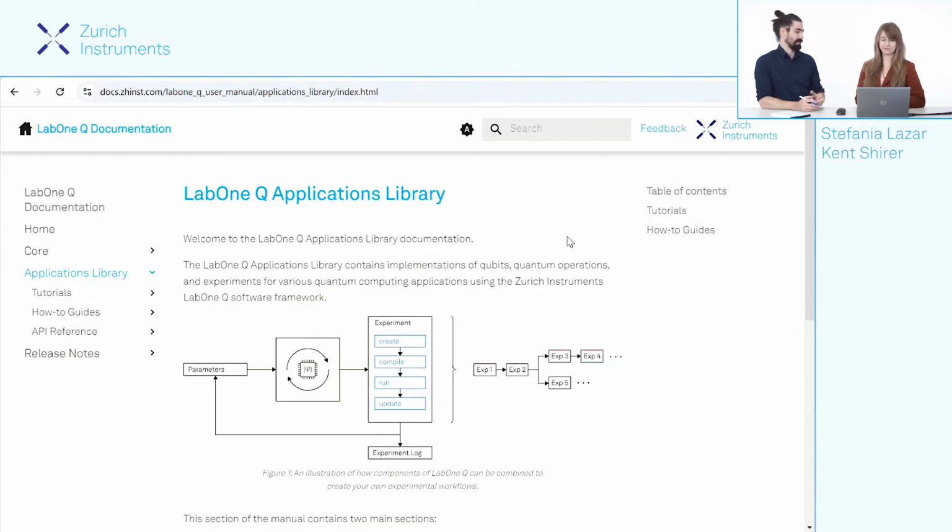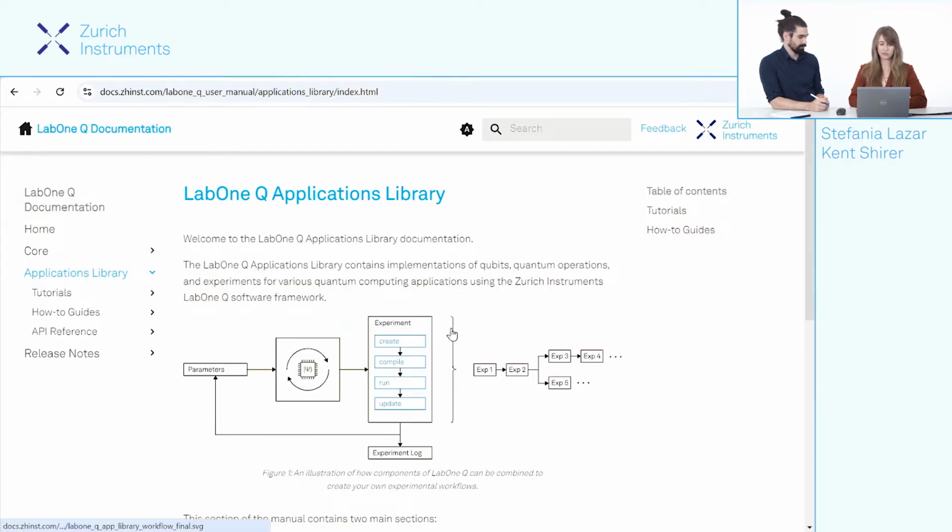Cool. Can you tell me more about this? So I see we have this page open, the LabOne Q applications library. And so what have we introduced that's new in LabOne Q that's useful to our customers? Yeah, so I'm really excited to tell you about this. So we've tried to add a different perspective to writing your software for quantum computing experiments with LabOne Q. We've tried to focus it on creating experiment workflows using qubits and quantum operations, which are like quantum gates. And I will go on to tell you a bit more about how this is actually constructed.